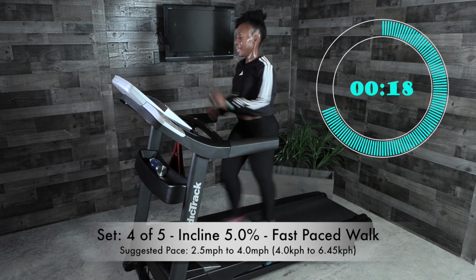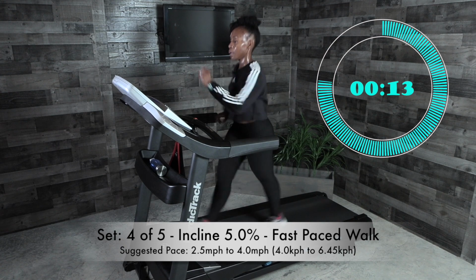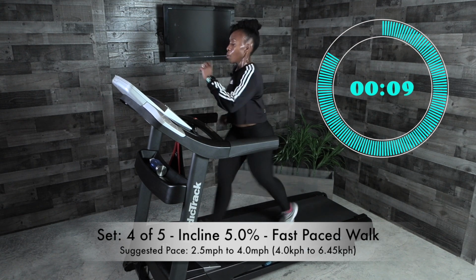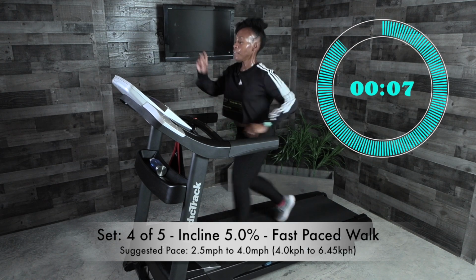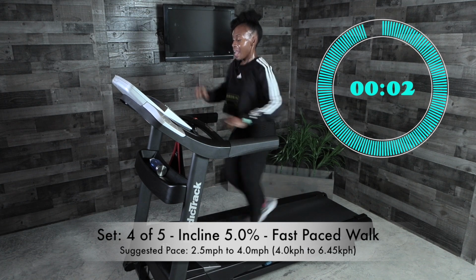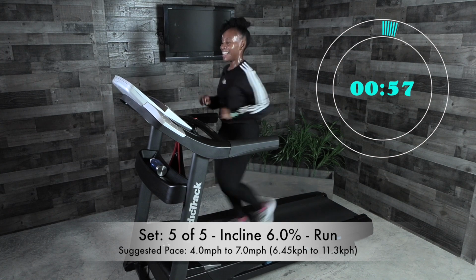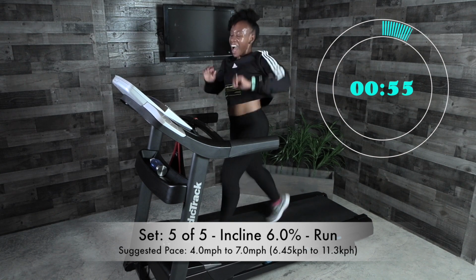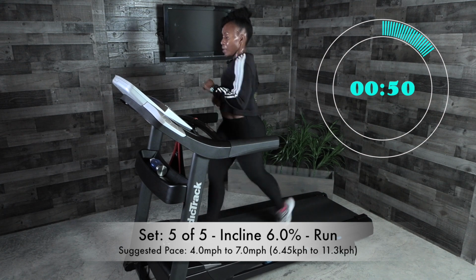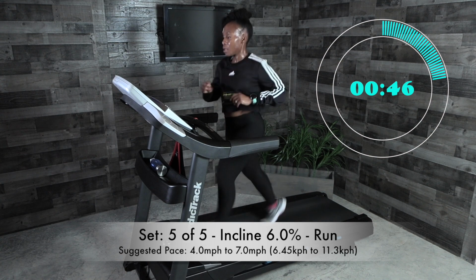Now, we're headed to incline 6. Last set, okay? We're running, shuffles, and then I'll walk. And incline 6. Let's go. Nice work. We've got it. Fist bump. High five. Come on, guys.